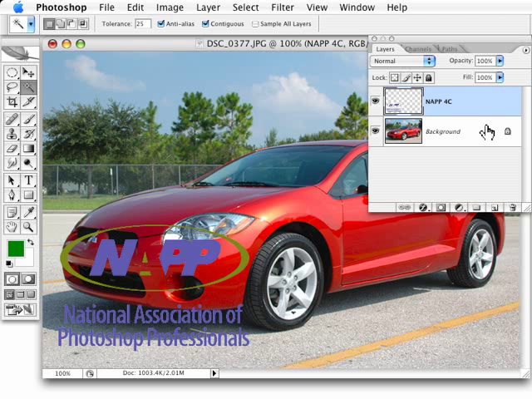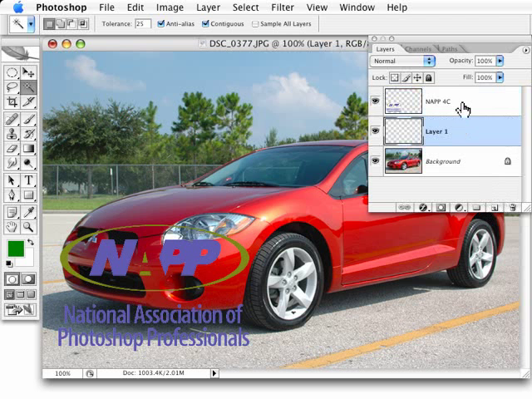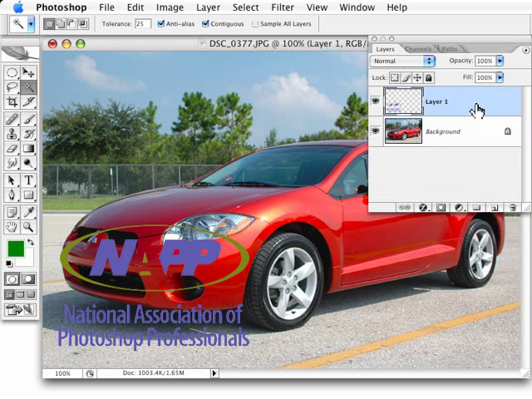So here is the trick to fix that. All you need to do is, once it's looking the way you want in terms of making the white disappear, we just hold down the Command or Control key, which will add a new layer below. Don't do anything to that layer. That's just what we need. And we need that to be below our logo layer. So then all you do is press Command or Control E to merge down.